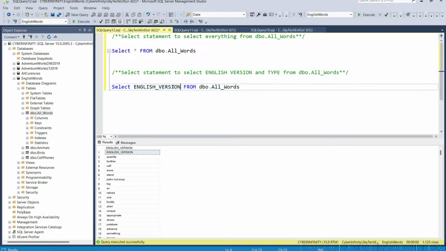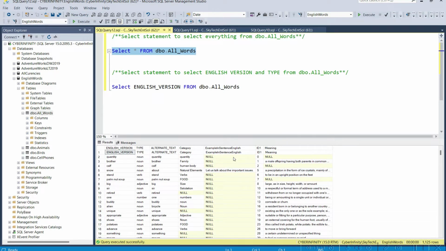Right? So we're getting this column only from here, right? From the database, from the table. Now, you notice that I selected this guy only, and then I hit execute. Now, if I select this guy only, this line only, and I hit execute, I get everything, right? So I got select everything, and then here I get select English underscore version only.